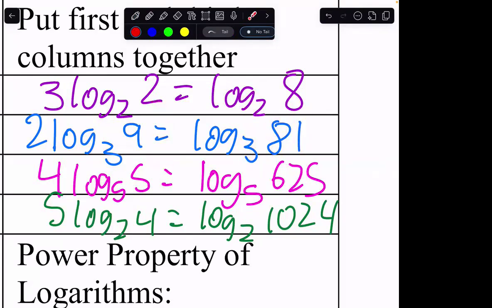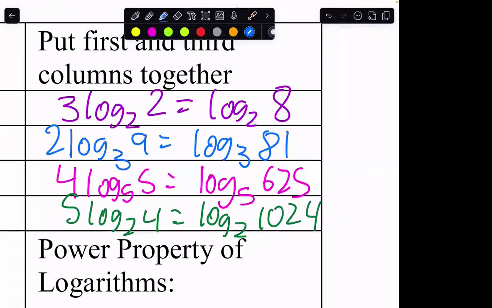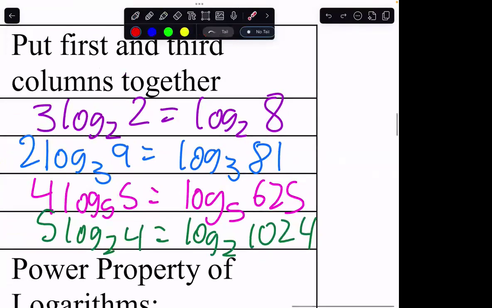Okay, so this last one is especially interesting, right? Because they both involve 4s and 5s, but they end at different arguments. Okay, so we do see that the base stays the same, right? So that's always the case, right? The base stays the same when you combine or reorganize. All right, would anyone like to share the pattern they found for how to convert from this form with a coefficient to this form without a coefficient? Matisse?